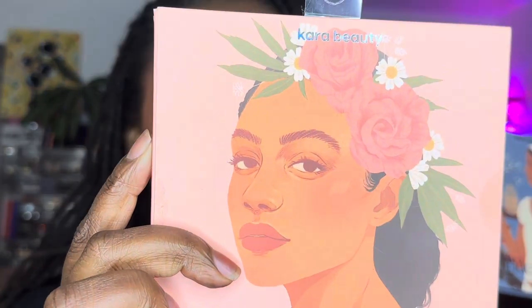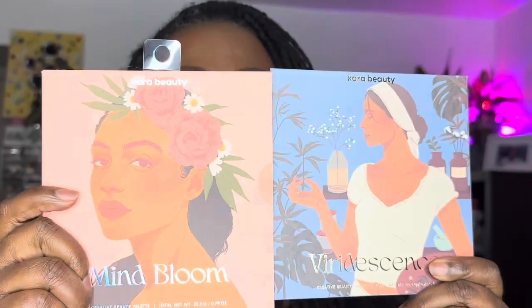Let me know if you want a full swatch of all these kind of palettes that they came out with. I believe they have a third one. So we used this today. I grabbed this one last time. Same vibe, y'all see. And I think they have a third one. I'll check on their website if it's still there. I'll put it on the screen somewhere for you guys to see. Let me know if you want to see just a swatch video of these two palettes, and I'll definitely play with the other palettes in another video.